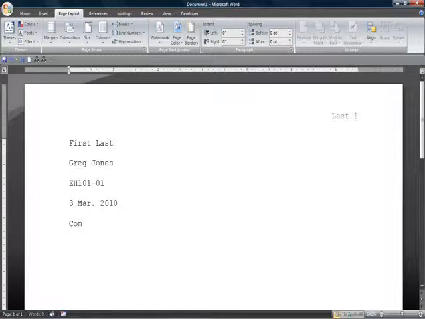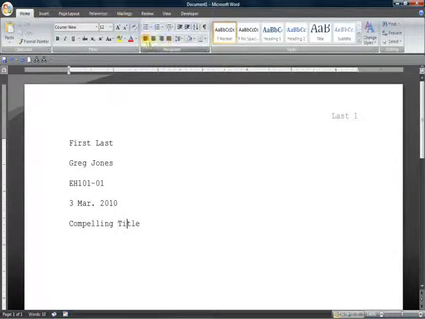Now here you want to put a compelling title of some sort, and titles should always be centered, and they should also be in title case. So click anywhere on that line, go back to the Home tab, and where you've got left justified, you want to center it. And then at the end of that line, hit enter, and then you'll notice that you're also centered again. So all you have to do is go back up to the top and click left. Now, to begin a paragraph, as you know, you need to hit tab, and so we'll do that here. And then you can begin typing your first line of your essay. And that's pretty much all there is to MLA format.